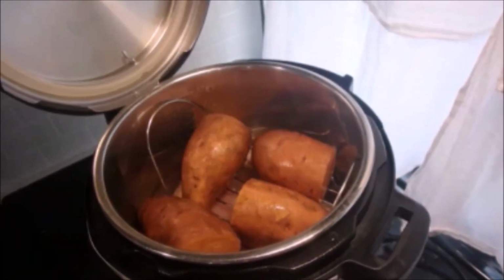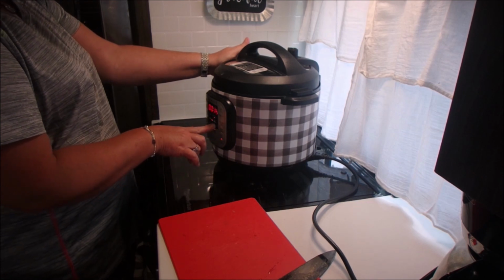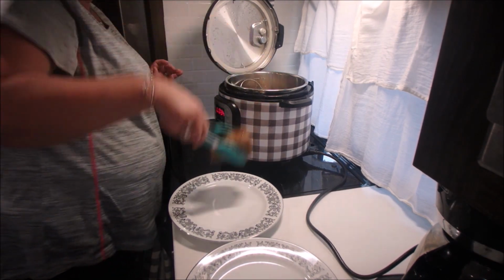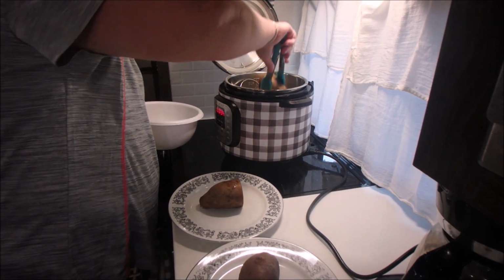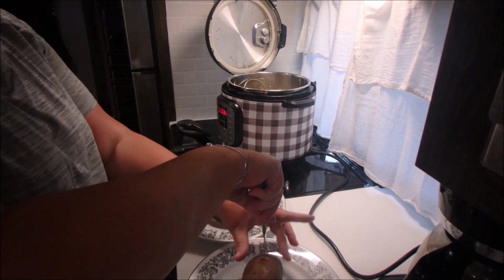Alright, you're going to add a cup of water, and then you're going to cook this on pressure cook for 25 minutes if your chicken's frozen. Mine was not, so I just did 20 minutes on mine. Once that's done, you're going to take out your sweet potatoes. I took out 2 and saved the other 2. You want to cut these in half.